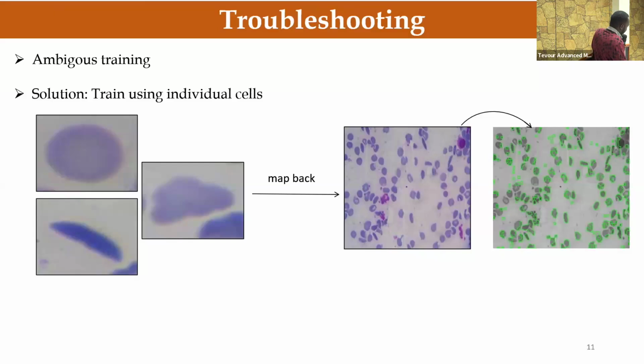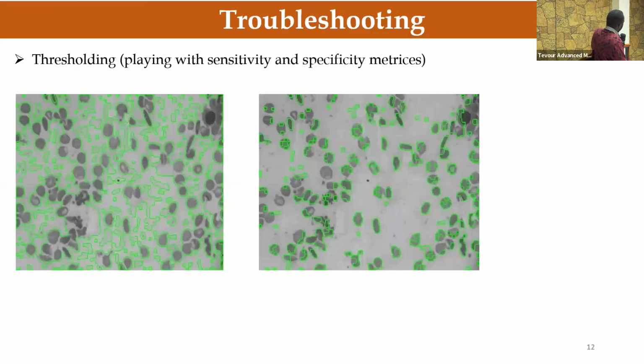So you can see here that this is segmentation, contouring, identifying those individual cells within the smear and then pulling them out and training the model with individual cells instead of just giving it a blanket smear. So we tried something called thresholding, where we're trying to now identify the individual cells within the smear, but got issues with that regarding sensitivity and specificity.